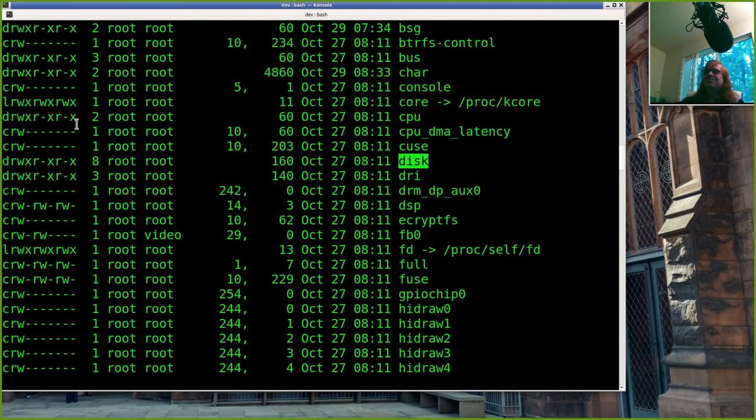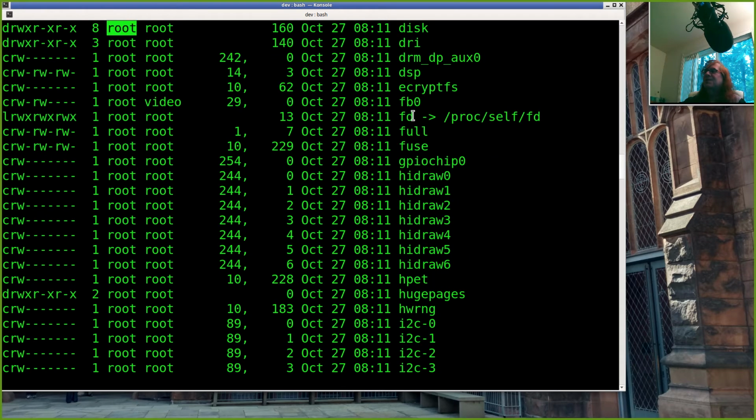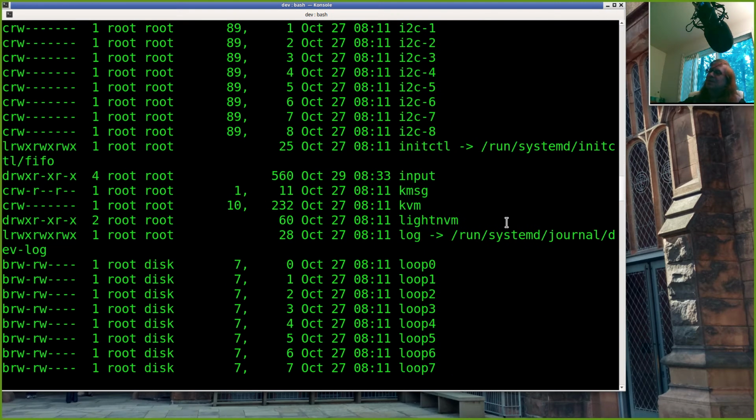And because everything is a file, and because files are controlled by these permission bits, they basically govern the whole security of the system. This disk file is readable by everyone, but it's only writable by the owner, who is root. So unless I make myself root by doing something like sudo, I can't write into this file. But if I have root access, I can write into it, and whatever happens, happens. I think this was the old floppy drive, back when we had floppies, and so on and so forth.